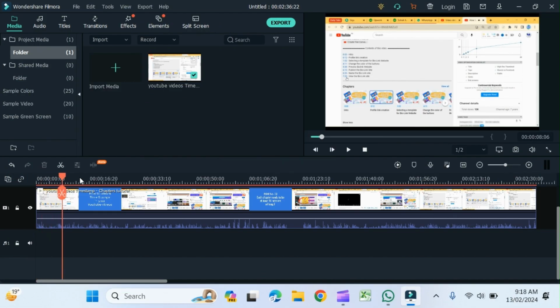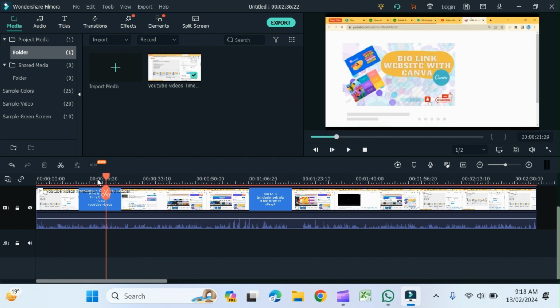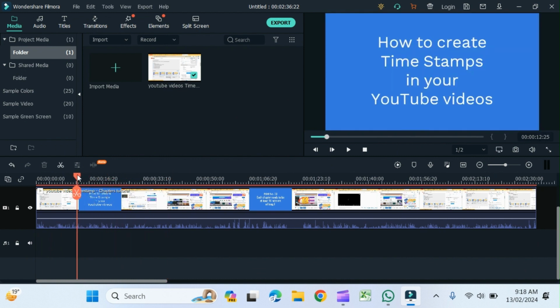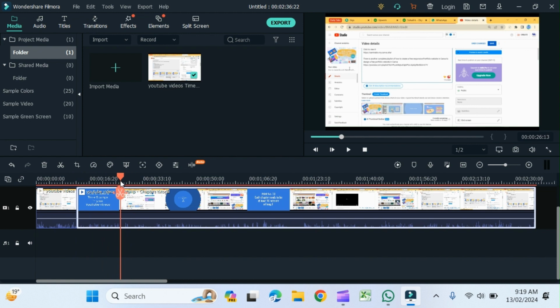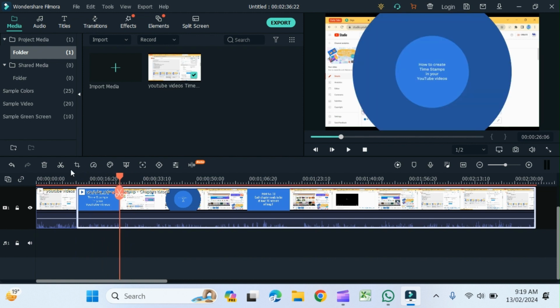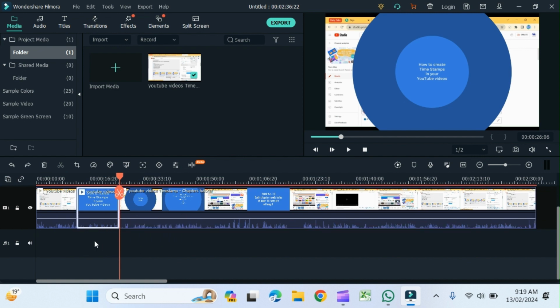How can I cut an unwanted video clip in Filmora? Move your marker. For example, I want to cut from here. Move your marker here. Press this button and move till where you want to cut. Let's say I move my marker here to cut it, and I can also use this split button present over here, the scissors. Don't forget to select the clip. You can press the delete key from your keyboard to just delete this clip.